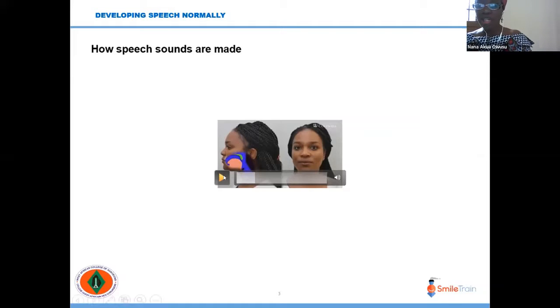So I just paused that for a little second to explain that, you saw in the first part how all the sounds, the air that was traveling, went via the nasal cavity, through the nose, and did not go through the mouth. Now, most of the sounds will be going through the mouth. I want you to watch the movement of that green strip there, which is the velum. You see how it moves up to close off the nasal part of the cavity so that the sounds will travel only through the mouth.